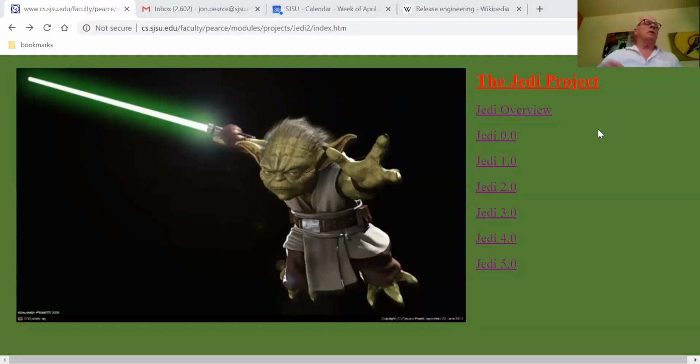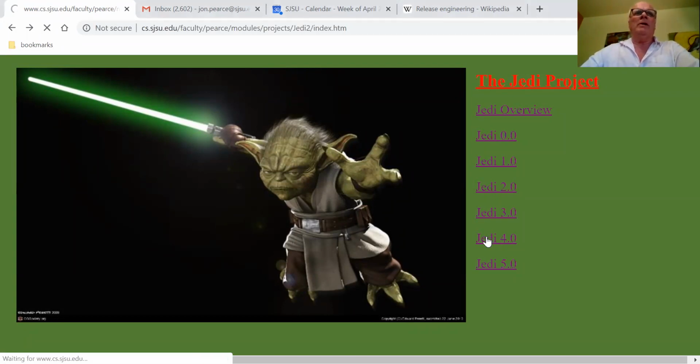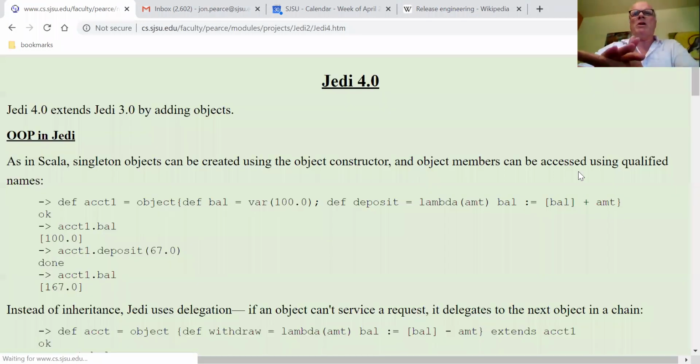So we don't have time to complete the implementation of Jedi 4 and 5, but you are responsible to understand how they work, although we're not going to do them as an assignment. So I'm just going to give you a quick overview of Jedi 4.0 and the basic idea of it.